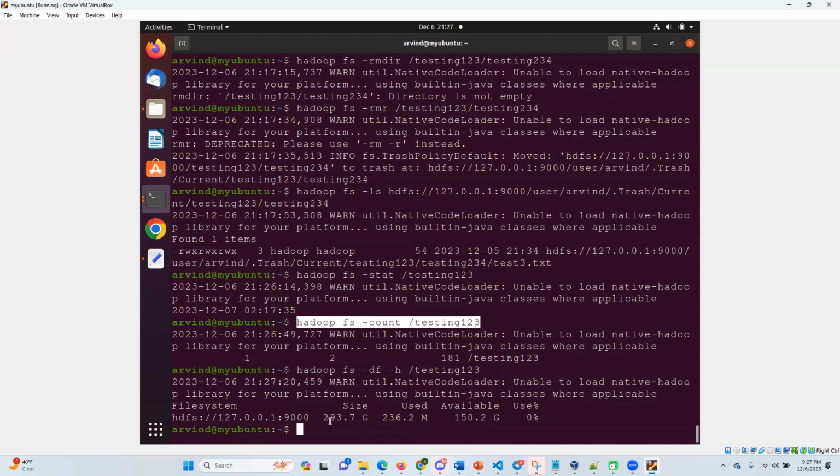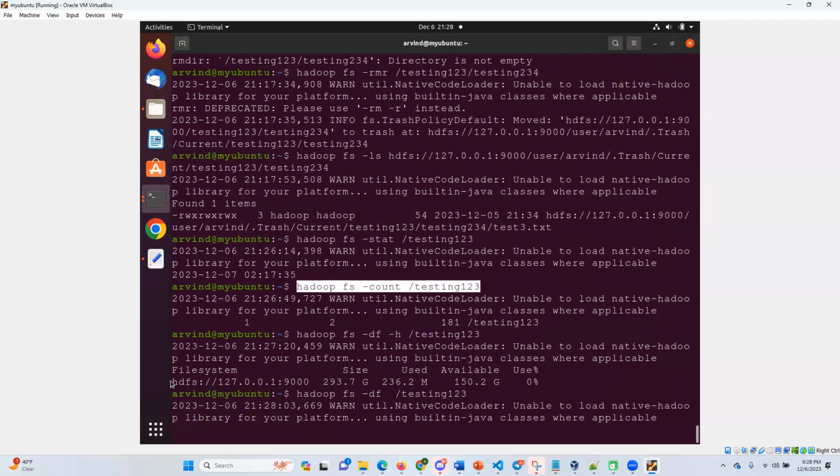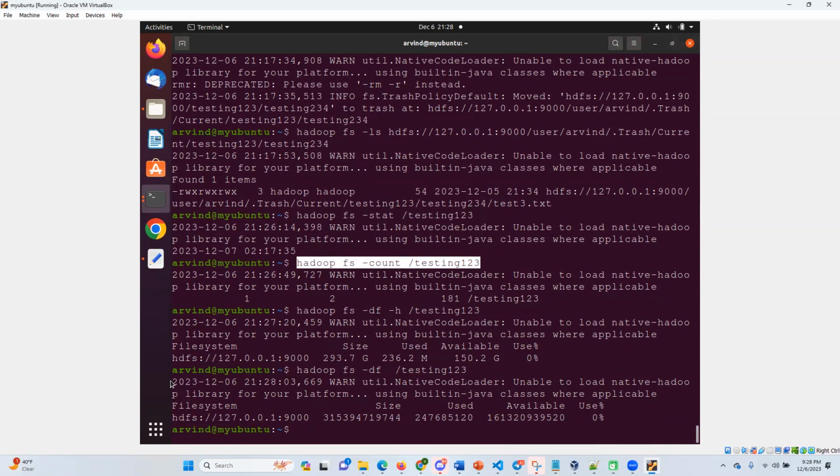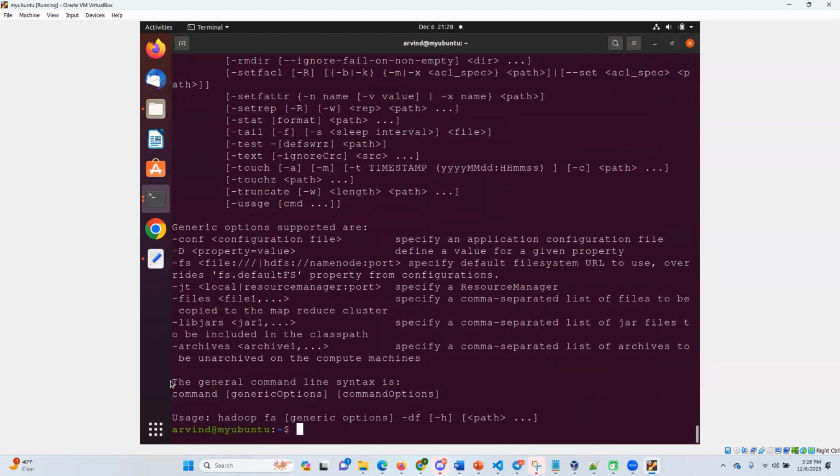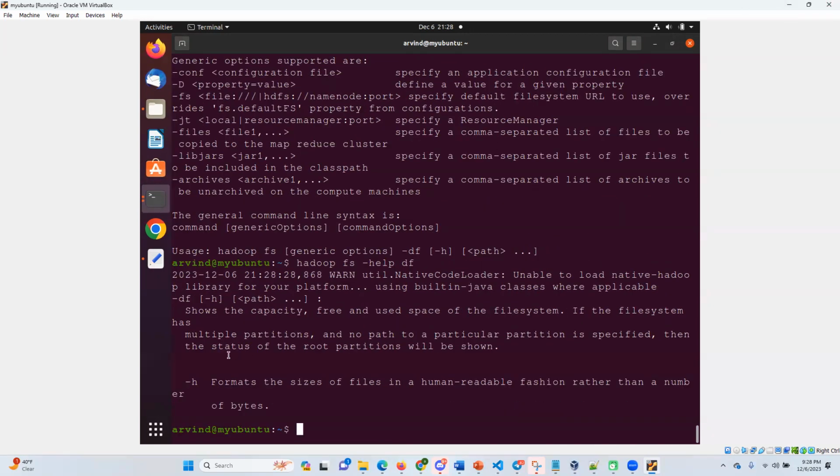The df command basically shows the capacity, free and used space of the file system.